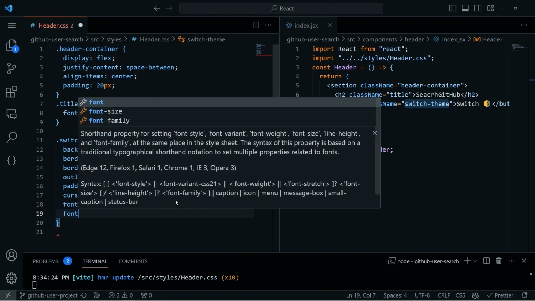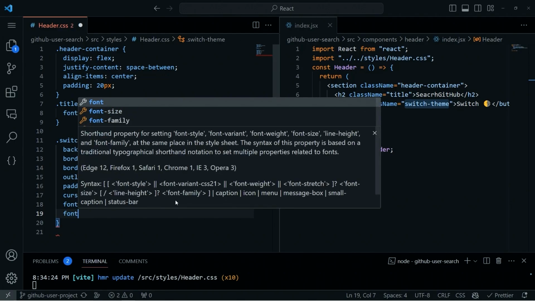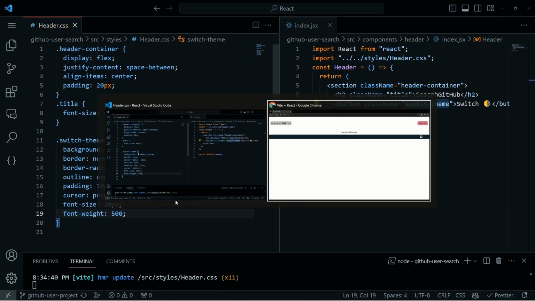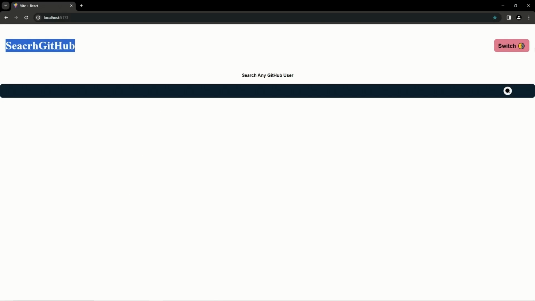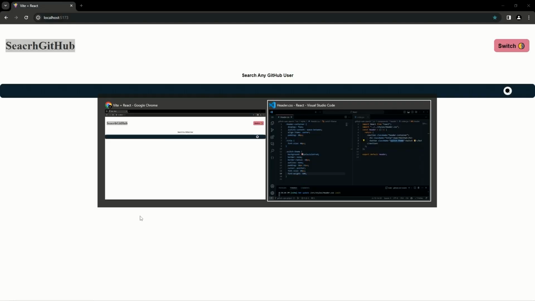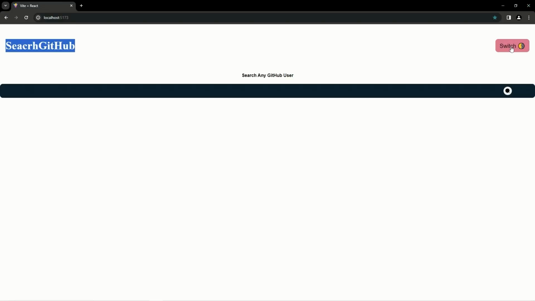And we can have the weight of the font as well. So font weight over there, that could be 500, could be enough for that. No, 600 could be enough for that. If you can see now we have the switch, and then we can adjust the color as well if you want. The color could be white that we want to use. Not wheat, it should be white. Suppose white smoke. So here we have the switch, or if you want a different color you can use that. But I think the font weight of 500 and using the same color was looking more relevant over there.